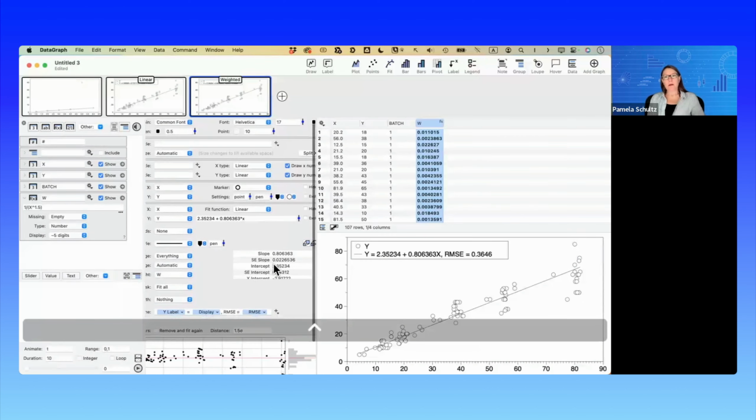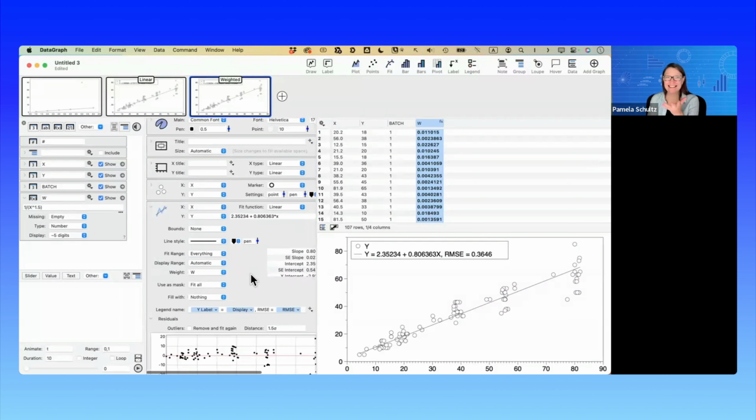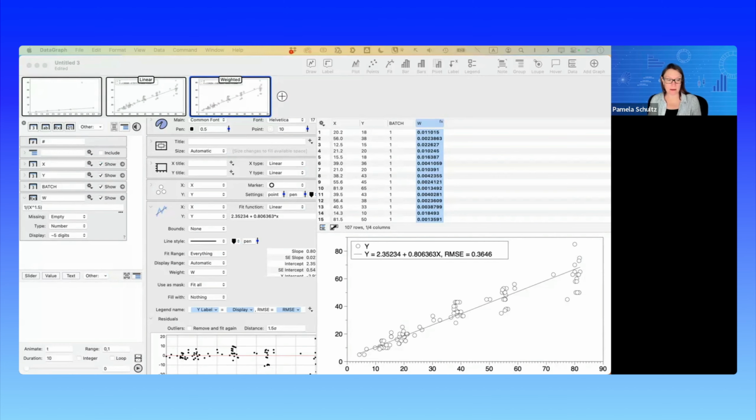And you can compare these parameters to what they have in the NIST example. You should be getting the same exact result as they have there using this weight. And I think that's it. I mean, actually coming up with the weights can be a little tricky, and they talk about that a lot in the NIST webpage. And again, I don't have time to go into that because I need to get to our other examples. If there's any questions on that, please go ahead and let me know.